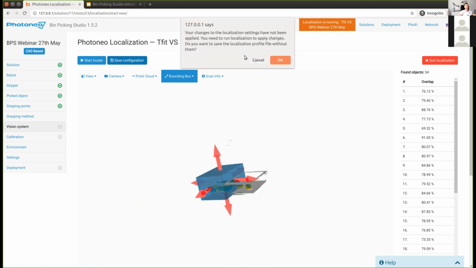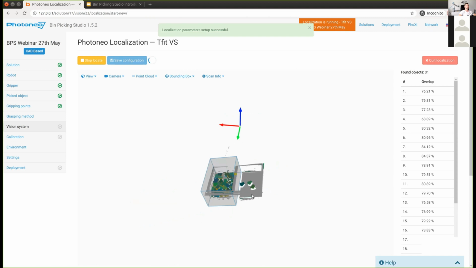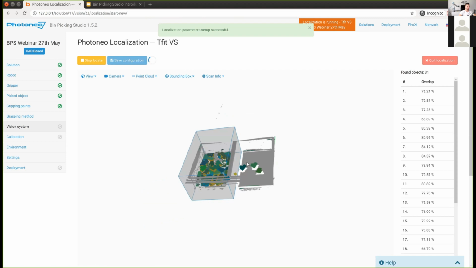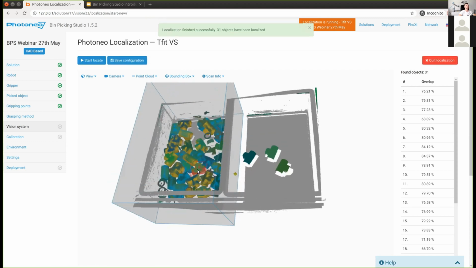And okay, I want to start locate before I save the configuration, and you can see the effect immediately. You will not see any parts in the right bin. You can see some segmentation being done, which means the point cloud has a green color, but the actual parts are not in there. This is only the segmentation, the algorithm, which is like a pre-processing. So I'm going to save it and continue with my bin picking setup.